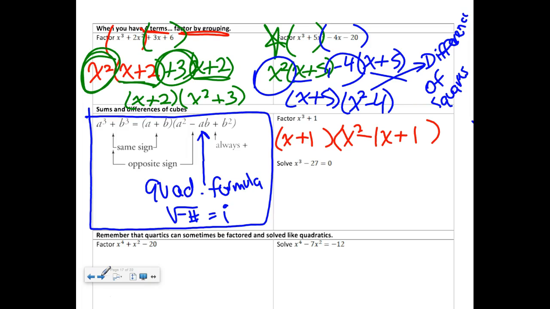This one we know we're solving because it equals 0 and it says solve. How do I get 27? What did I cube? 3. So we're going to have x minus 3 because it's got to match that. So now I'm going to have x squared. Flip your sign. Multiply these together. And square the 3. The x chilling in front, what does that one equal? 3. Okay, so that x equals 3. And what do I have to solve for this?